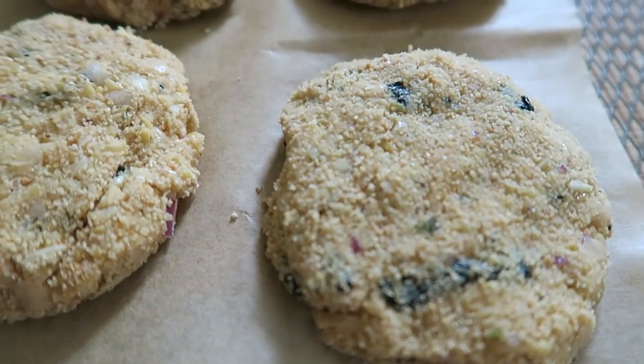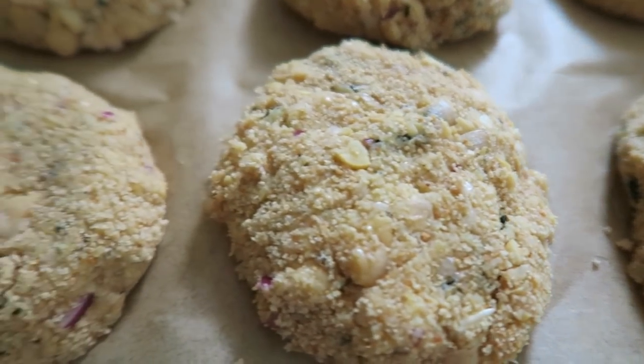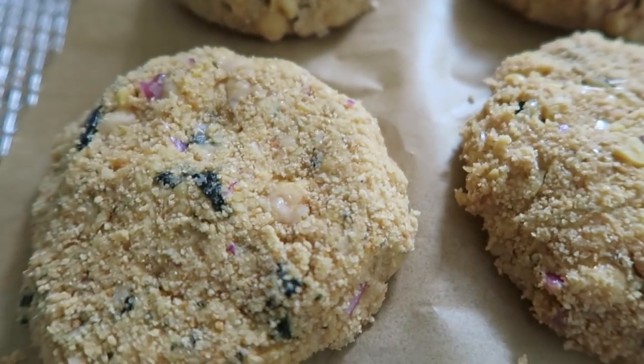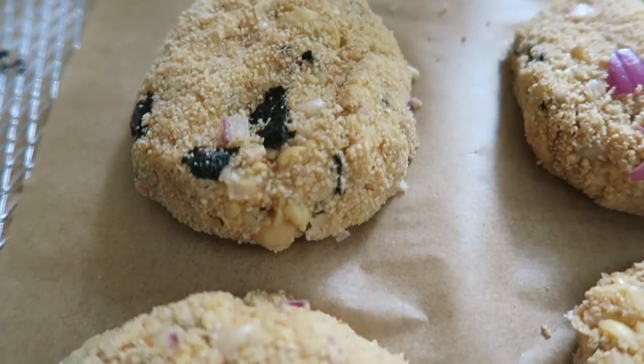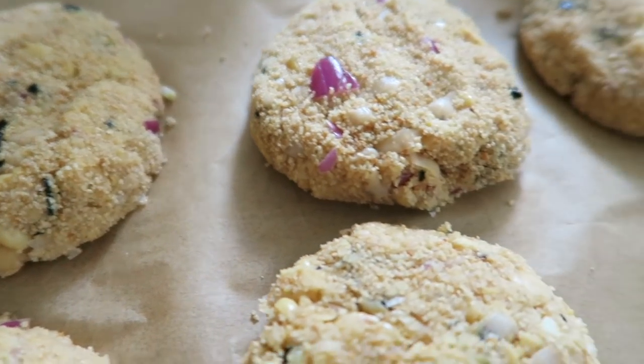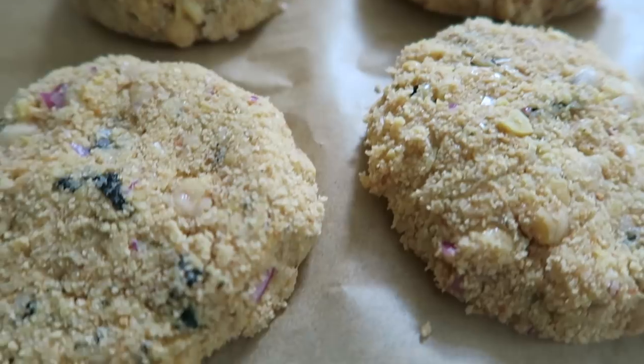So my cupcakes are ready to go into the air fryer. They look so good. And again, I'll have the description of how to do it in a regular oven if you don't have an air fryer. But we're gonna throw them in. I love that you can see the pieces of red onion and chickpeas and nori sheets.